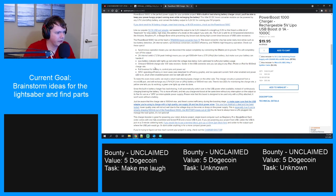Full brick cover battery. Low battery indicator LED lights up red when the voltage dips below 3.2 volts. Optimized onboard 1000 milliamp charge rate, IO and data. Full breakout for battery in. At that rate, it'll take like 3 hours to charge that battery that I've picked. Twenty milliamps when disabled.